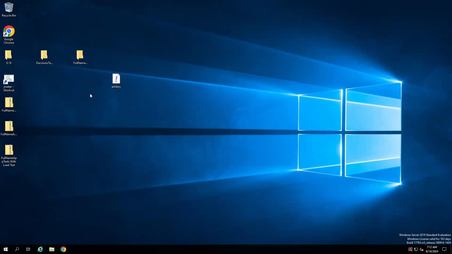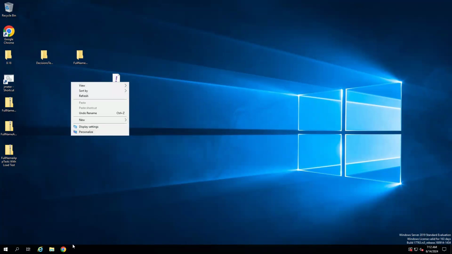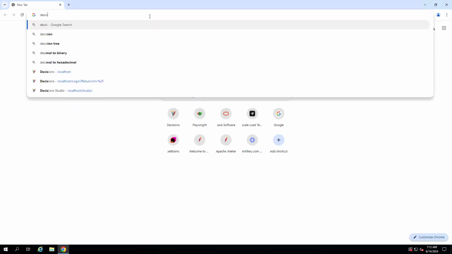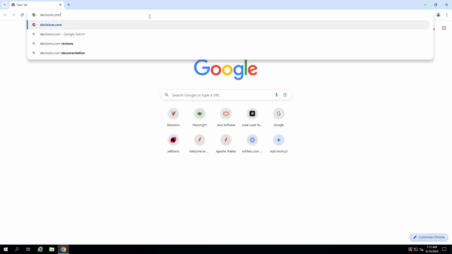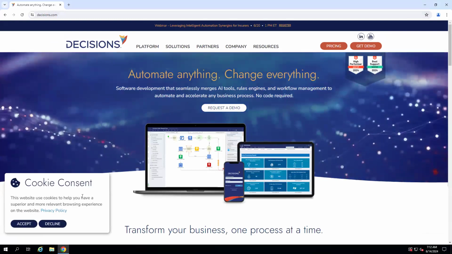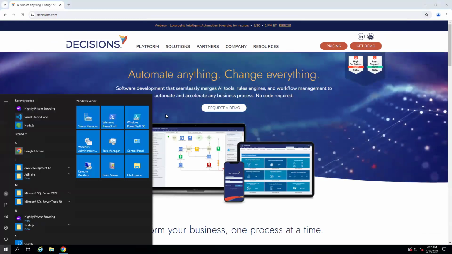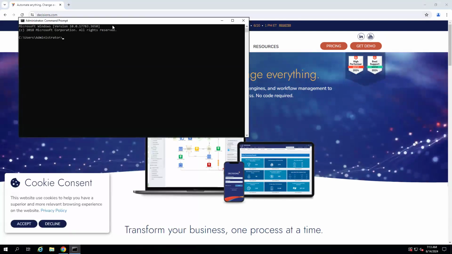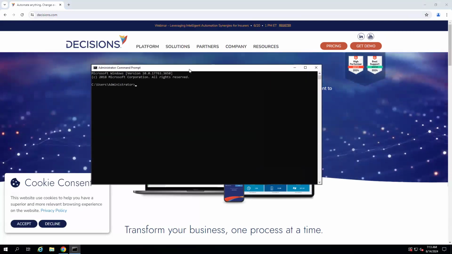Yes. Okay. So first things first, we're gonna go ahead and create one folder. I'm on my desktop, I'll create one folder. But before that, we need a project to test. Let's say I want to go ahead and test out, just for the sake of demo, decisions.com. This is what I want to test. Okay. So in order to do this, first thing that I'll do is I'll bring in the command prompt. So I'll say CMD, and then we'll open the Playwright code gen.